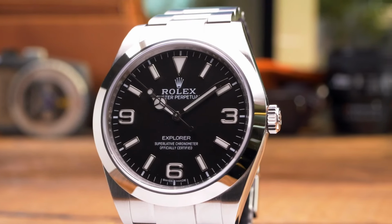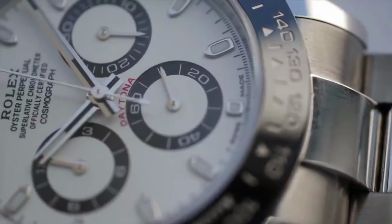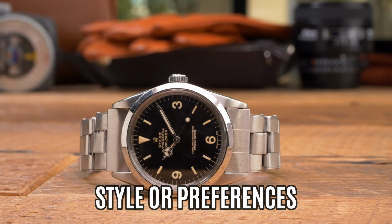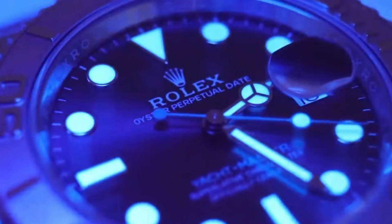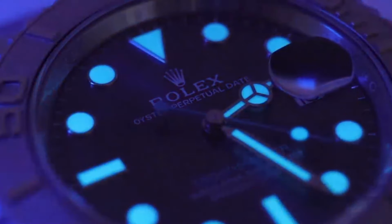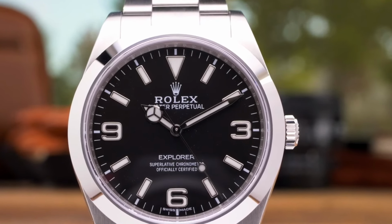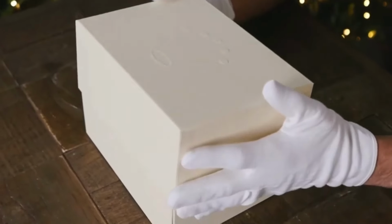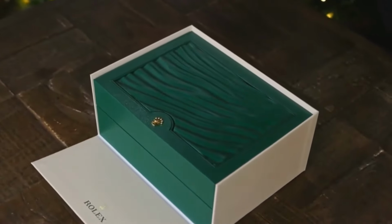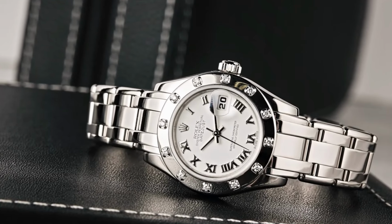In your response, it is essential to express appreciation for the watch while politely explaining that it does not align with your style or preferences. Maintain a positive tone and leave the interaction on a good note, expressing openness to future opportunities. If all the preceding steps unfold smoothly, the next step would be receiving the watch you initially requested and showing gratitude for its acquisition. To sum up, it all boils down to being nice, as people are more inclined to sell to those they like, find friendly, and perceive as genuine.